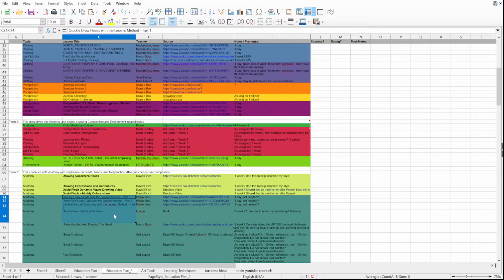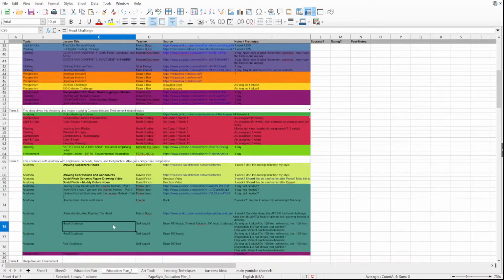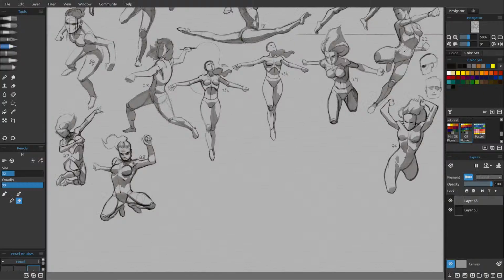That's Loomis. So that's when we're going to get to Loomis. It's going to be several months. It may be half a year. It may be more. I don't know. It's going to be a while. And this is when I'm going to go through a head challenge where I'm going to be drawing like 100 heads and stuff. Head, hand, and foot challenge. So it's going to be good. This is where I go really in depth and try to master the head. Hopefully that helps.